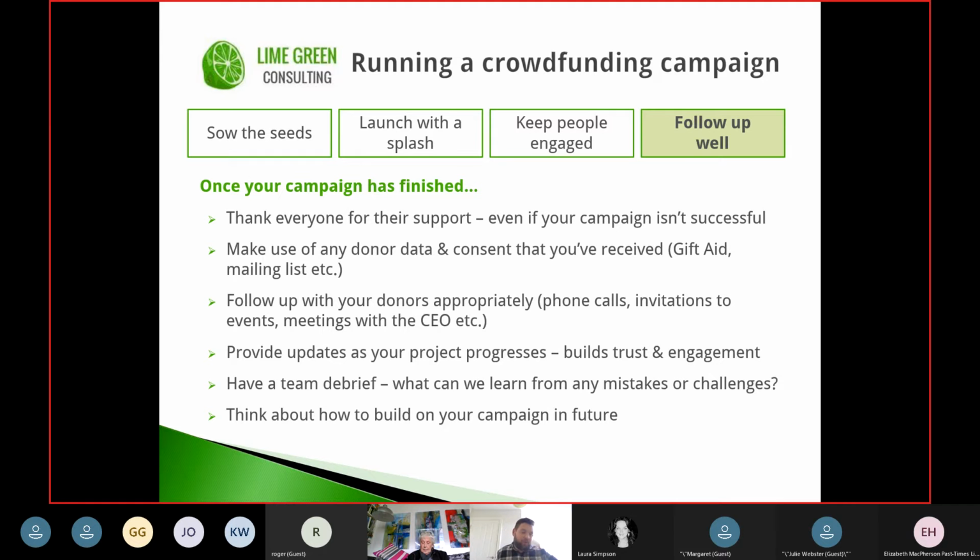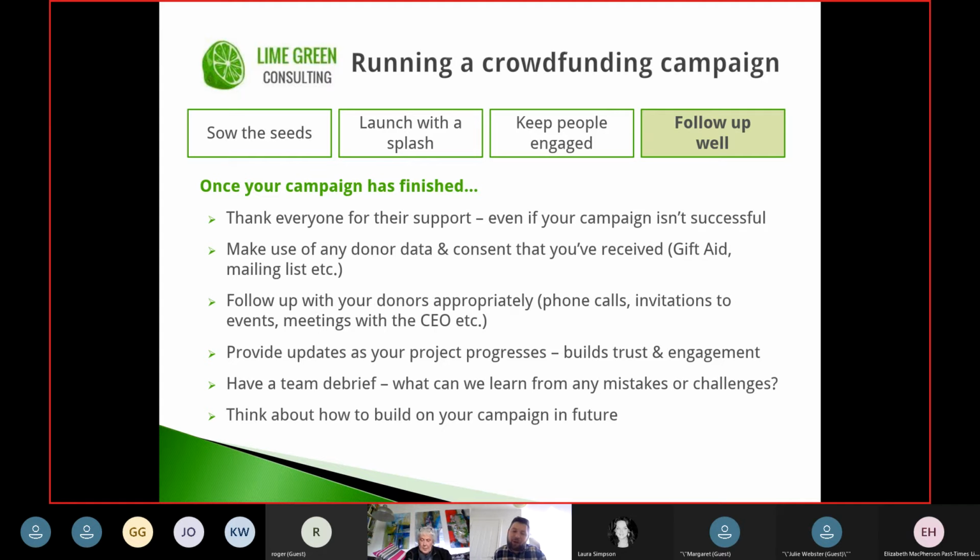So I think one of the difficult things with a crowdfunder is if I'm a donor and I support it, and then I just never hear from that organisation again. I don't know if they hit their target or not. I don't know if they did the project or not, and it makes me much less likely to want to support them in future. So do thank people for their support, particularly if you've been successful, but also if you haven't been, just to say, unfortunately on this occasion we weren't able to raise as much, but we're hoping to try again next summer, and we hope you'll support us again then. That's still really useful information to share with people.